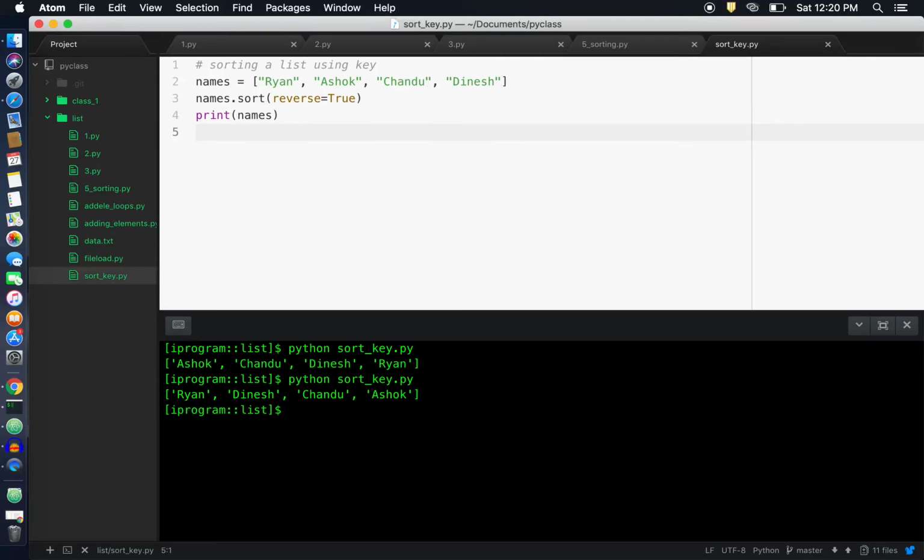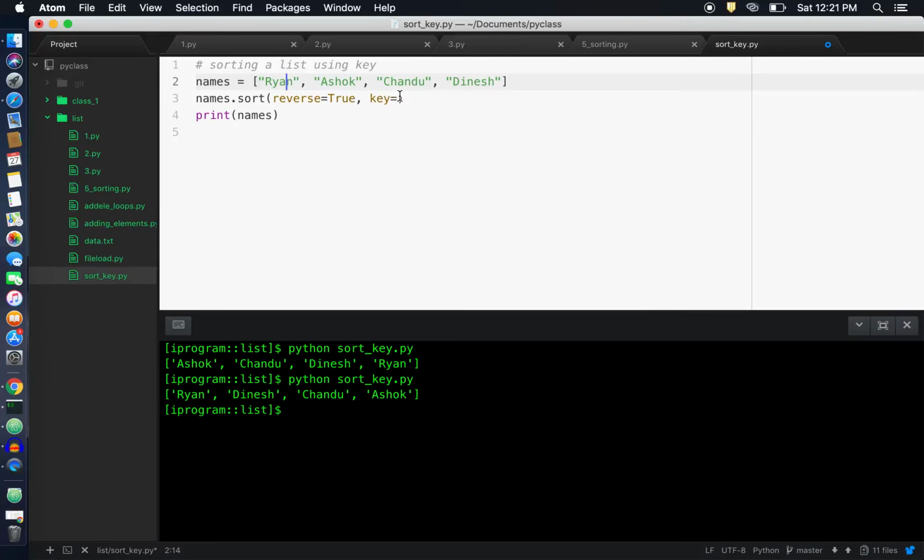So it will reverse it. It's not only reverse, it will take one more parameter called key. Key is based on which key you want to sort the list. For example, I have this list. When we use sort without key, it will take the first character and sort by it. But now we can decide what to sort on. Maybe we can use the last character, or the second character, any character that you want.